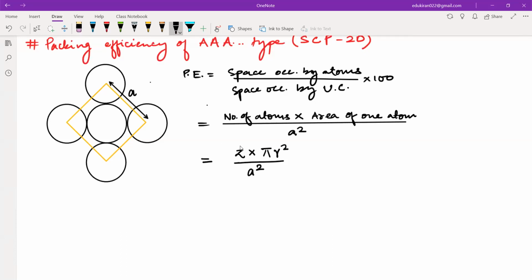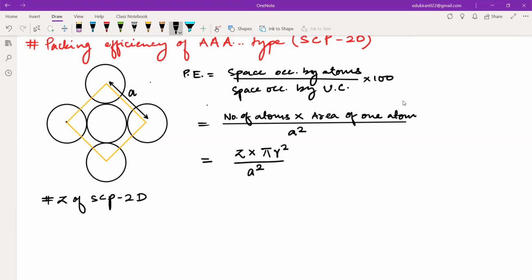This is A. Now let us first of all find the Z. Okay, so Z of square close packing in 2D. Now, whenever you want to find Z, you will first of all identify the types of atoms, the type of atoms with respect to their positions. So in this we can see that we have 2 types of atoms. All of you can see that in this unit cell I have 2 types of atoms.